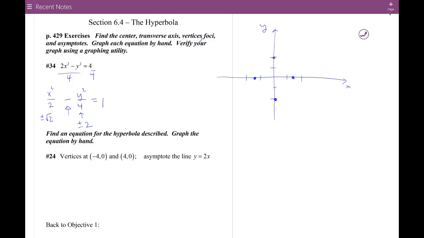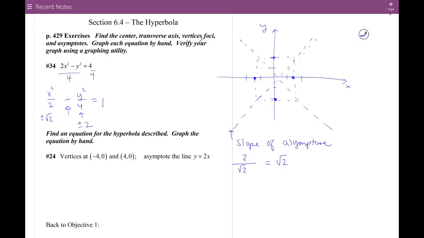So x and y. And then we make a rectangular box where those 4 points are the midpoints of the sides of the rectangular box. Well, then we can draw the asymptotes for this hyperbola. Let me try and make it a little straighter. And we know we went up 2, so the slope of the asymptote, that's got a positive slope to it. We went up 2 and over root 2. Well, you should simplify that to root 2.